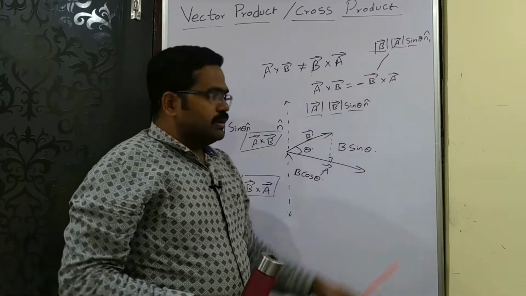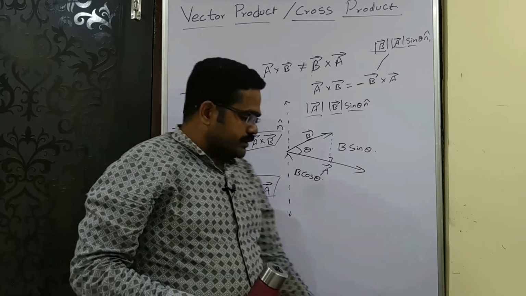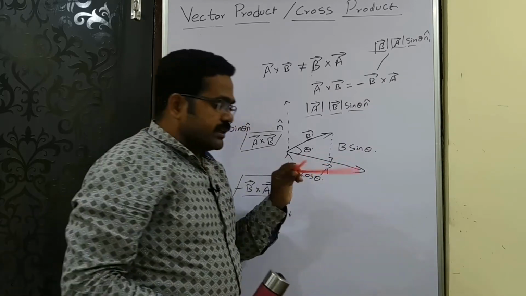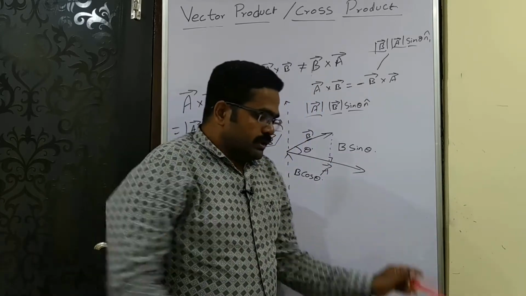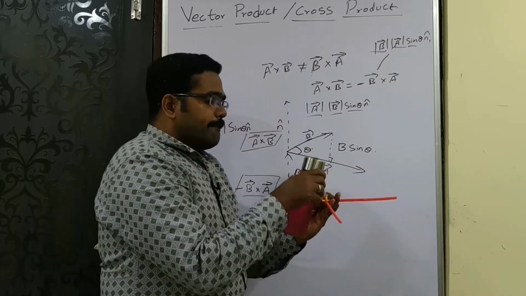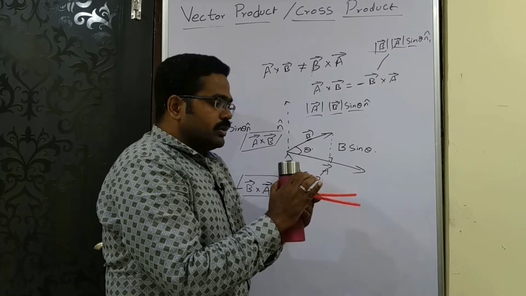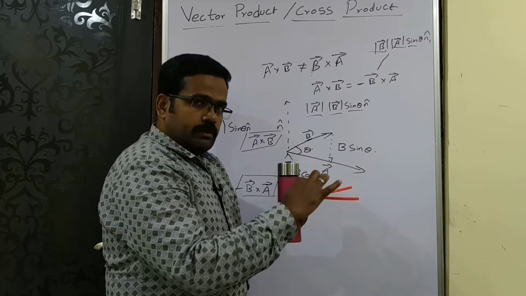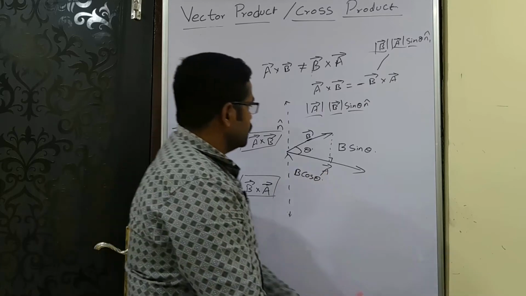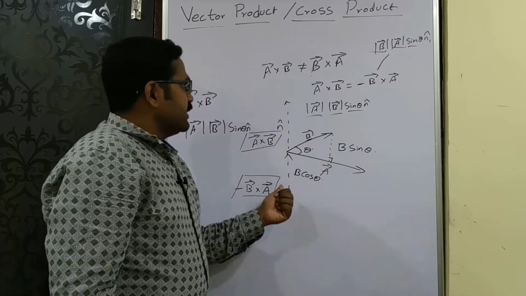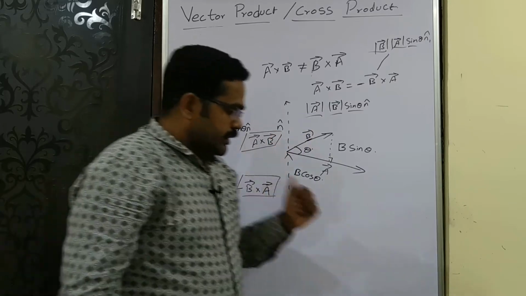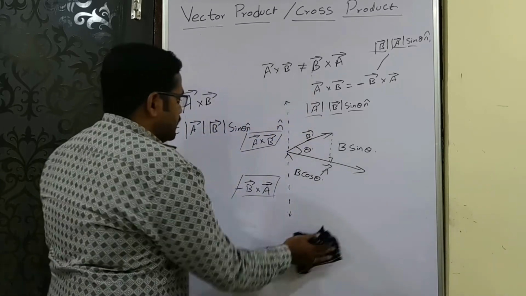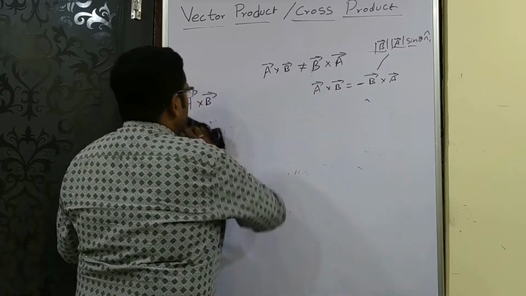Vector B into A, we have got it as downward direction when we have taken two vectors, vector A and vector B, on this plane. Got it? This screw was perpendicular. This screw, now it is perpendicular to both vector A and vector B. Here also, n cap and n1 cap both are perpendicular to vector A and vector B. Done? Now let us do one small problem to understand how to solve it.